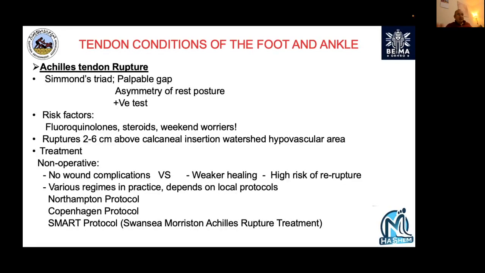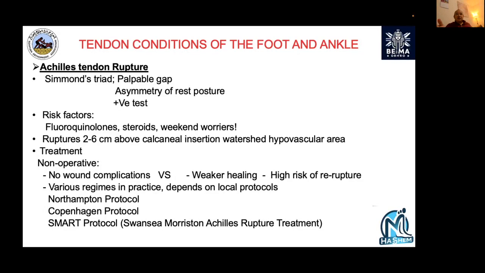And our treatment for this, concentrate with me because I have a lot of questions about this. Our treatment for this, your Achilles will heal in either situation, non-operative or operative. And you have to be very clear with your patient. Achilles will heal with non-operative or operative. The problem is the quality of the healing and time to healing.